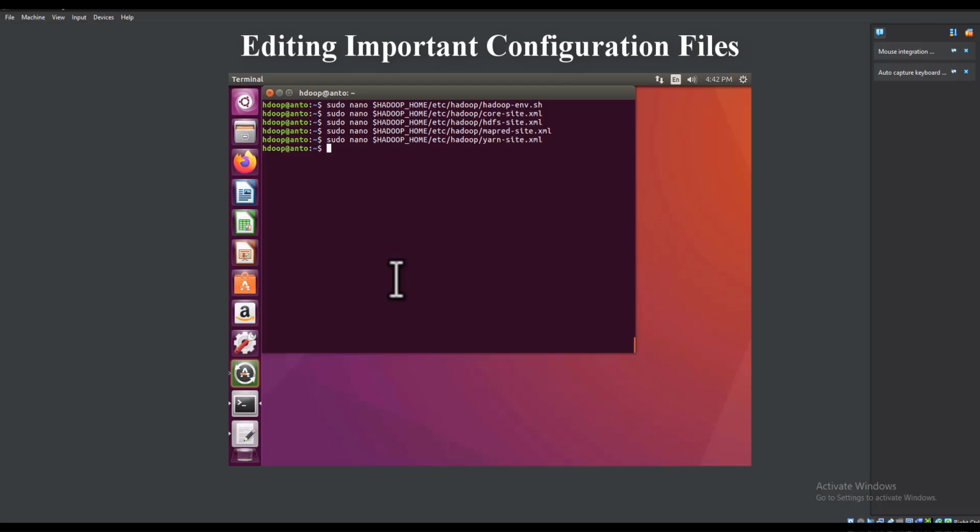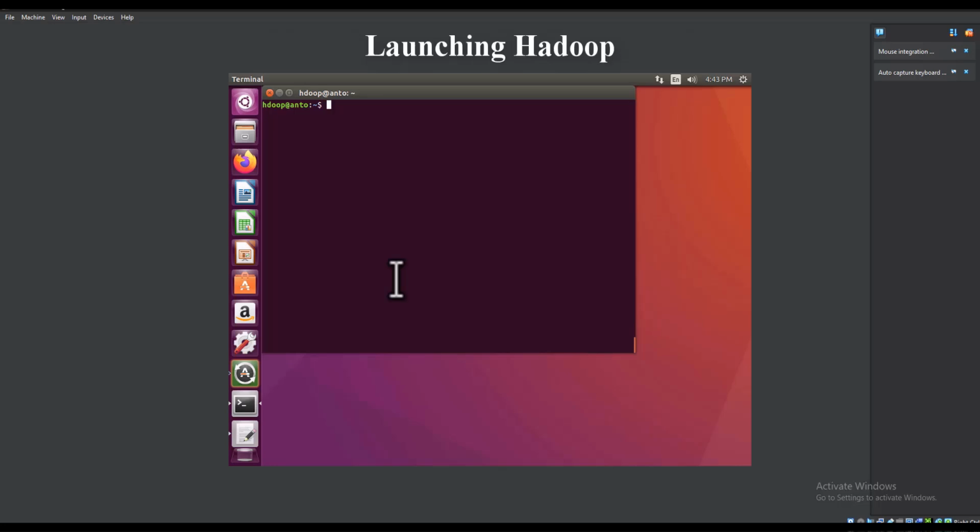So first we have set the environment variables, and then inside Hadoop we have changed these 5 different files. Okay, right? So now the second step got over. So the first one, the prerequisite step, has been done, that is, the needed software has been installed, and then we have done all the configurations. And the third step is we need to launch Hadoop.